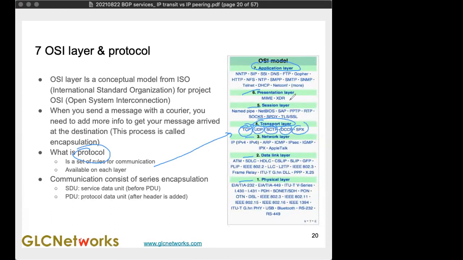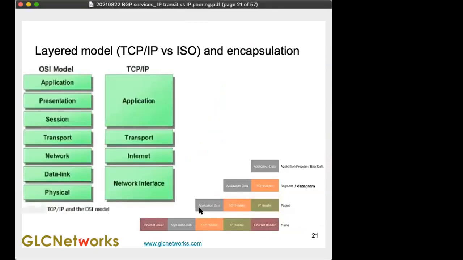The way we communicate is we talk on all layers at the same time. Data from one layer needs to be passed and added with information by other layers. This process is called encapsulation, like in this diagram.